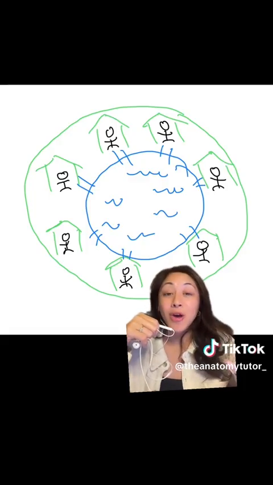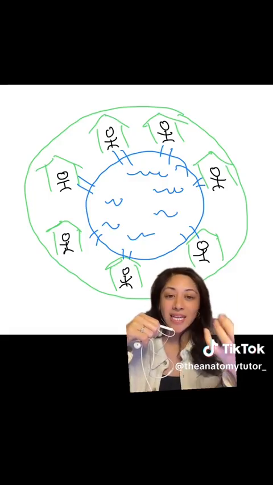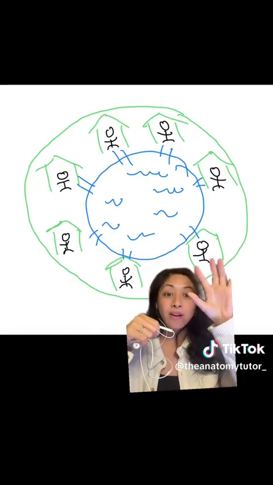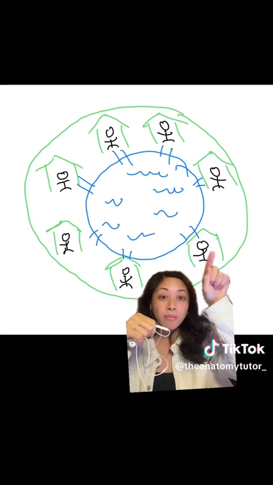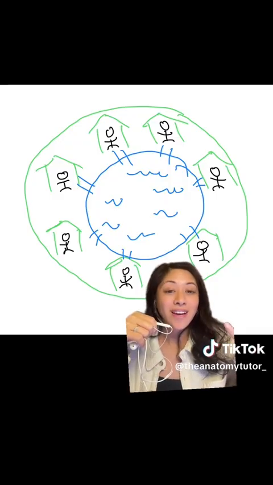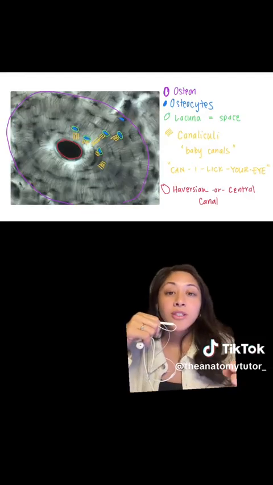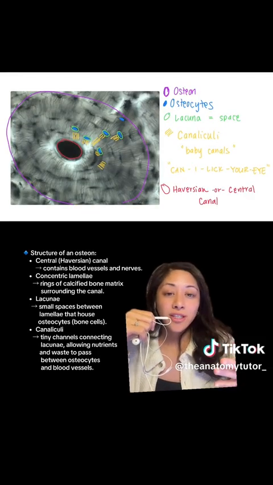So this is a very oversimplified image, but I think it takes that message home as to having a central place where there's nutrients which the neighboring individual people, or in the case of bone, the cells, can receive nutrients from that central canal. So let's introduce this osteon once more.